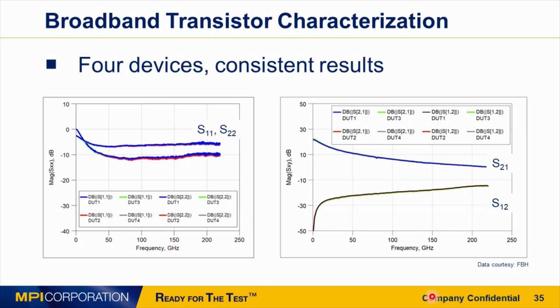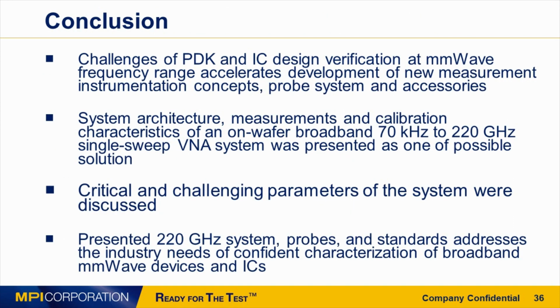In particular, if we have a look at the reverse coupling of a transistor, so the S12 parameter, this is usually extremely difficult to measure and extremely difficult to model from measurement results obtained on multiple frequency bands. Every modeling engineer will much appreciate such data. This brings me to the end of my presentation.